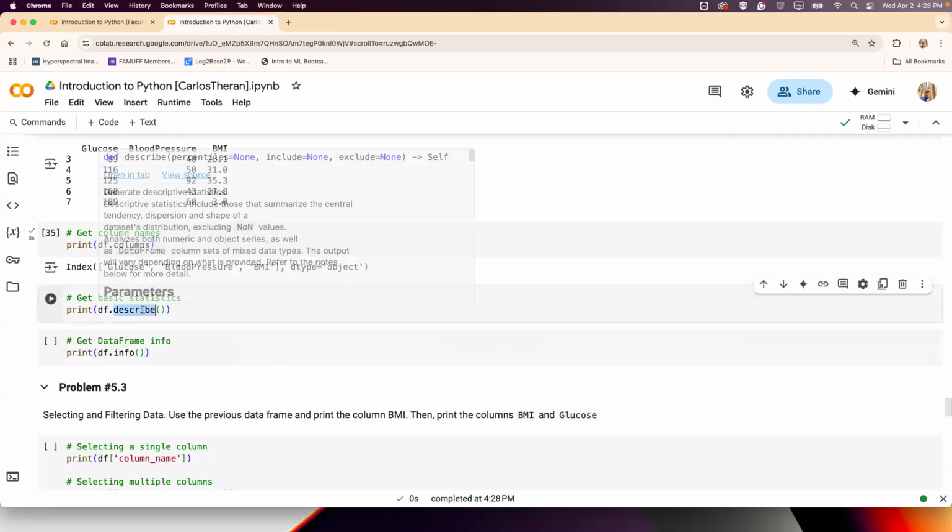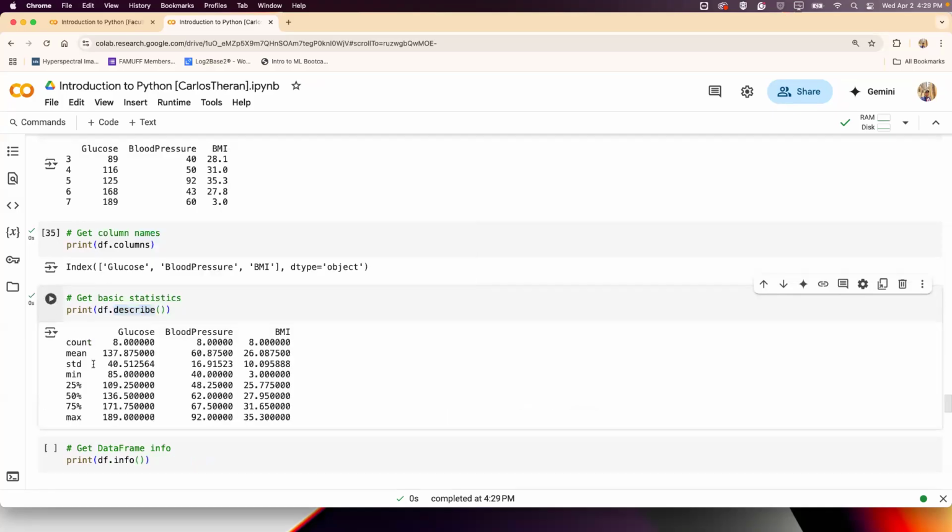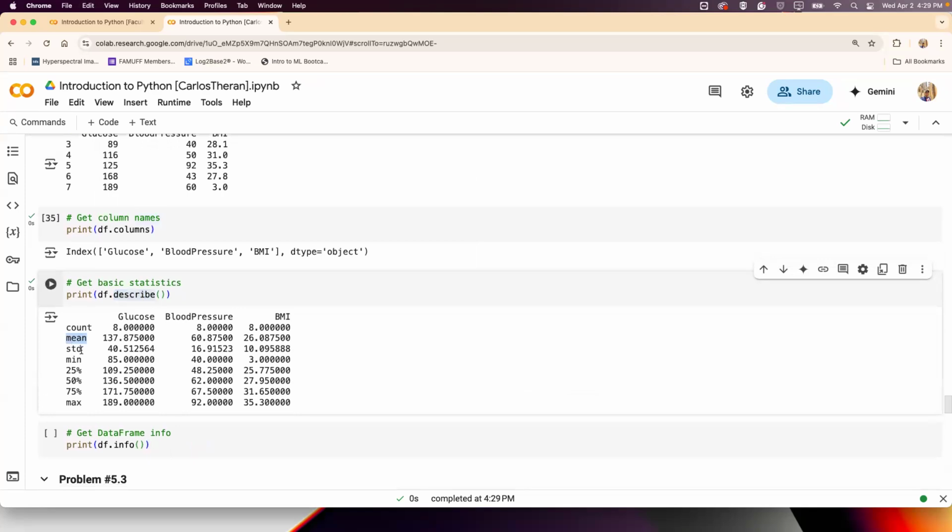The describe function will give you some statistical information: the mean, the standard deviation, the maximum value, the minimum value, and the different quantiles per feature or per column, okay? So that is the describe function, which is pretty useful.